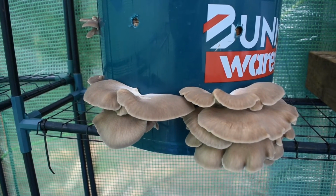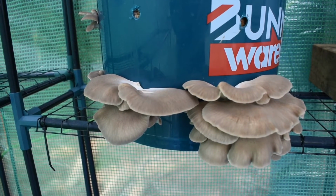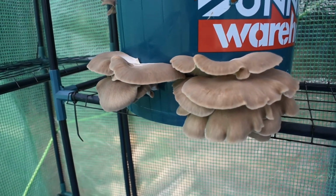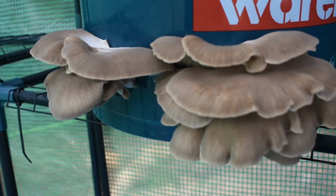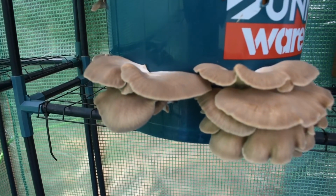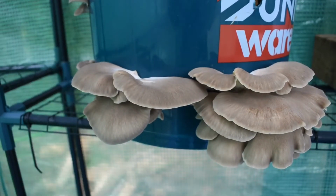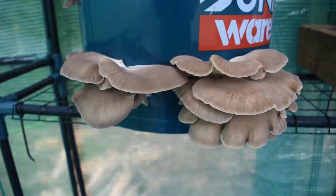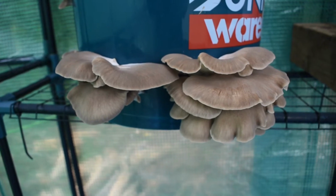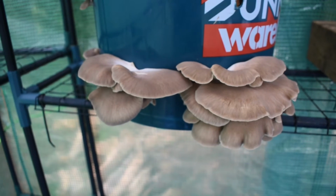So these native oysters have been growing quite nicely. I've actually had the humidifier off for about 2 days and they're still growing quite nicely. They have gone a little bit wavy, but to be honest, I haven't seen a native oyster that hasn't done that. They always do that, and I feel like that's just how they grow. Especially when they get a lot larger, they tend to go a bit wavy, but nothing wrong with that. They're still edible mushrooms, and to be honest, I think they look nice.